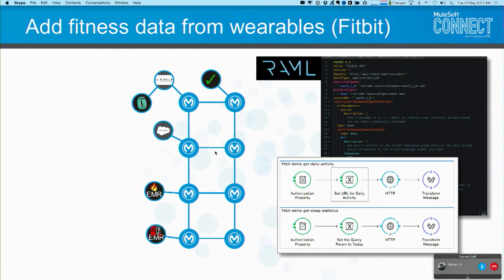And there's a RAML API for that API. There's a spec. And so again, we can build a very simple integration, and in fact, it's already productized and templatized and sitting inside of AnyPoint Exchange for how to pull that fitness information so my doctor can look at my exercise, and we can spend our time talking about how to get me to exercise instead of whether I do or not.